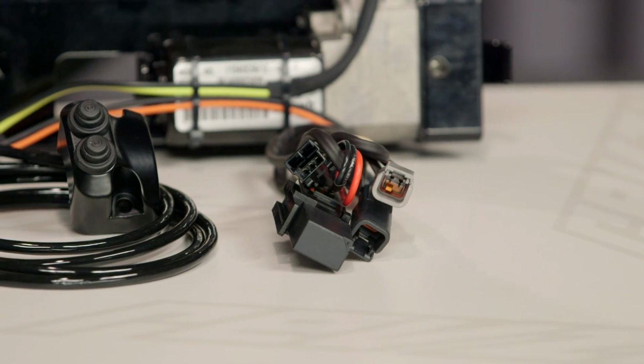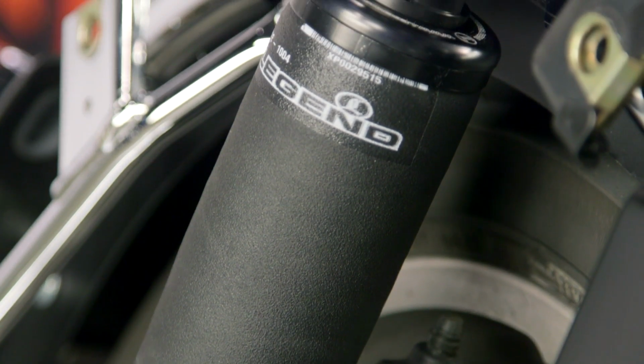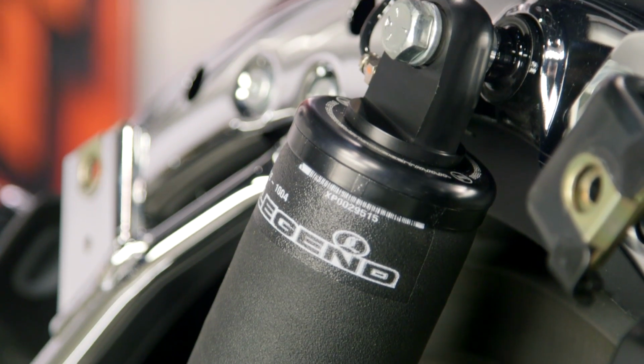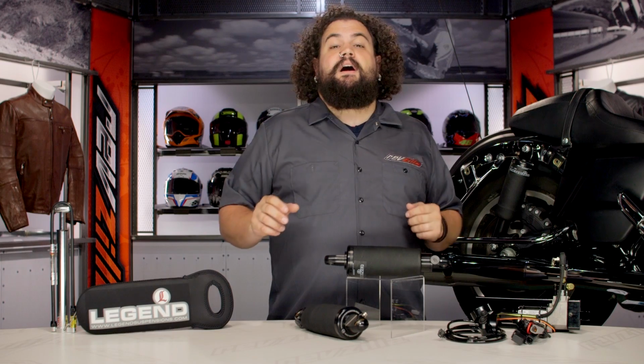The most difficult part of the process is hiding all the wiring. You want it to look nice, so you may have to disassemble a fair portion of the bike in order to get all your wiring run and make this look good on your motorcycle. But as I said earlier, it's a manageable project. As long as you can break everything down into smaller steps, you may need to take a break, walk away, that's fine. It's not hard to do, but again, you should realize this is not a first-timer project.